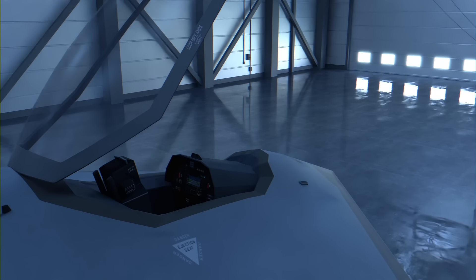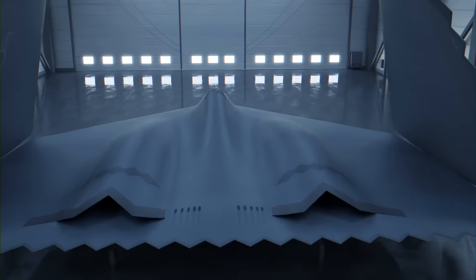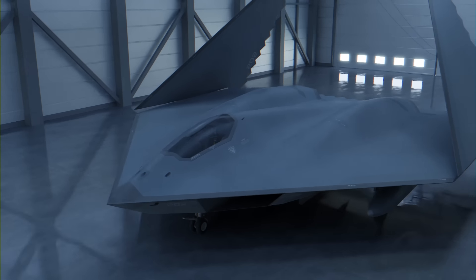As the A-12 Avenger 2 puts an absolute beating on your boss's palace and your friend over in radar operations bemoans the fact that his faulty radar never saw these planes coming, you get a sinking feeling that you've entered an age where this new strange jet is going to be ruling the skies. But of course, that's only what might have been — because even as innovative, even as wild looking as the A-12 Avenger 2 was, it was never to be. In today's episode of Mega Projects, we're going to explore the A-12 Avenger, the futuristic flying Dorito of death that never made it to the big time.